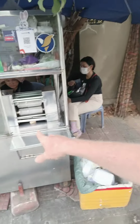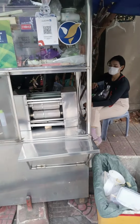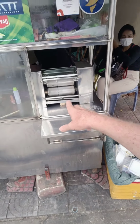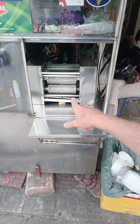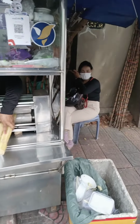This is the second one that I've given her. She's on the phone with somebody now, but she's really a nice person, and we've remained friends now for 10 years. And she's very, very special to me. And so this machine is already 2 years old. It's a two roller. And so what I'm going to do is give her another machine, and she's going to give this to her sister.